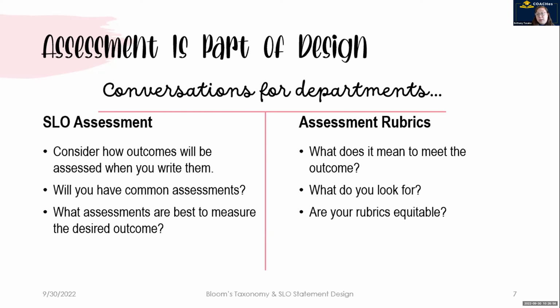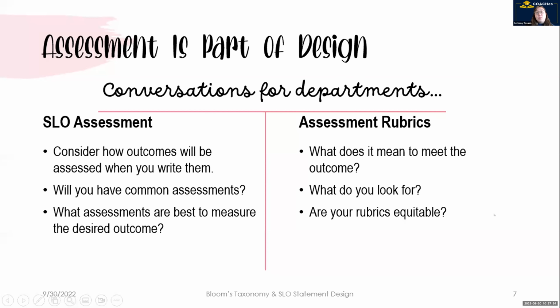But you know what? At least they talked about it, right? And then I have departments on the other side, who all sit down together and create common assessments, and they work together on exactly how we're going to measure it. But to me, what's most important is that the conversation is happening. You're talking about, here's this skill that's really important to us. How do I know if a student met that skill or not? And also, if you do have some sort of common assessment, talking about how we are going to measure that assessment. How do we have a rubric? How are we going to look at it? And making sure your rubric is equitable and is fair to the students that you're teaching.